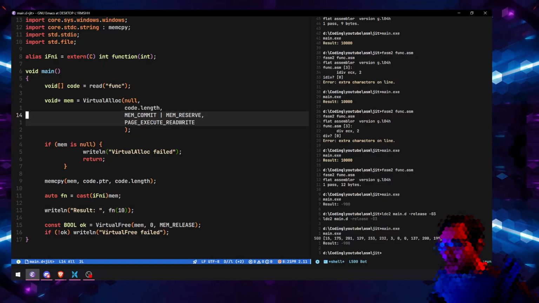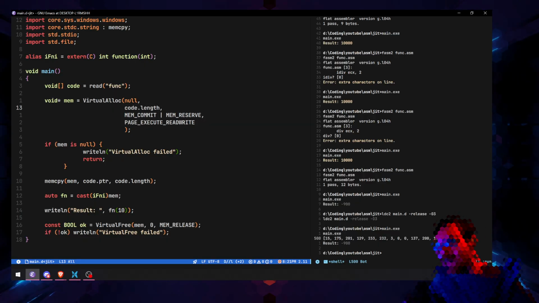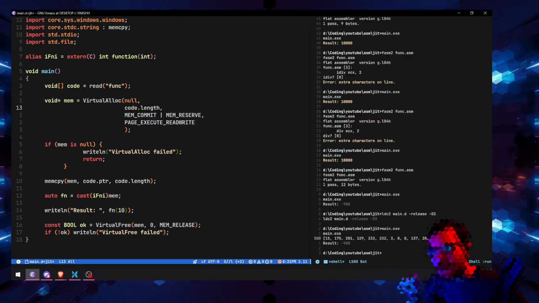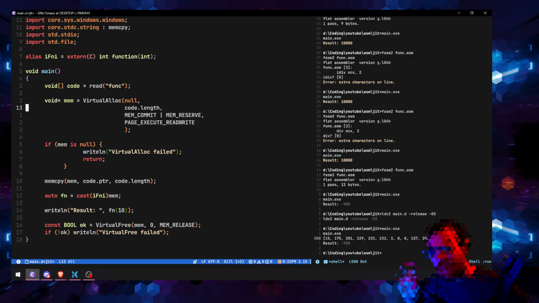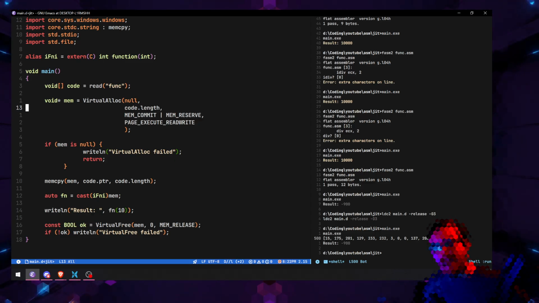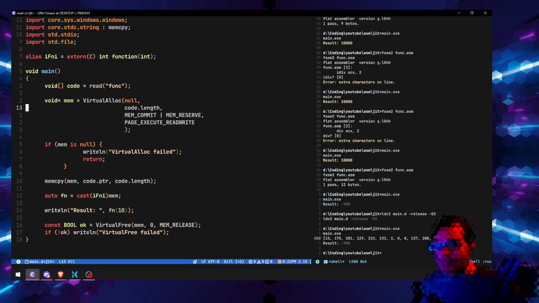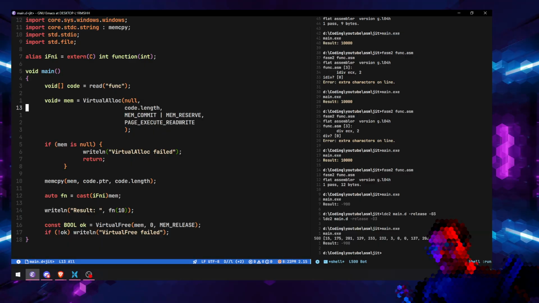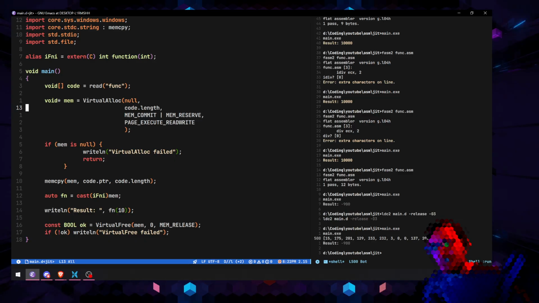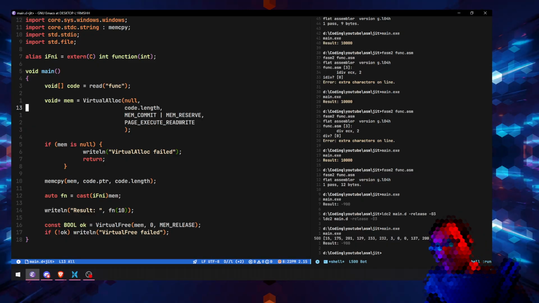You do need to use VirtualAlloc or mmap because you need executable permissions. This is obviously very easy to abuse, and it's been used for security vulnerabilities in the past, so they have it locked down. You can't just do it arbitrarily. Most stuff is not both writable and executable. Most of the time it's readable and executable, but normally it's not writable, readable, and executable. It's obviously a slight vulnerability, so they try to limit how often you can just execute and write to stuff. But this is something that's actually used for things like JITs, of course.